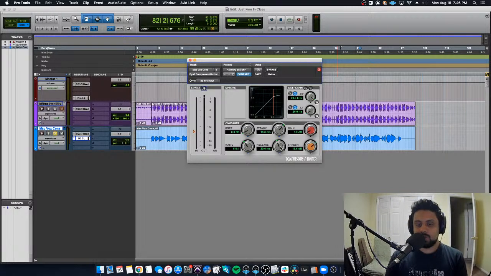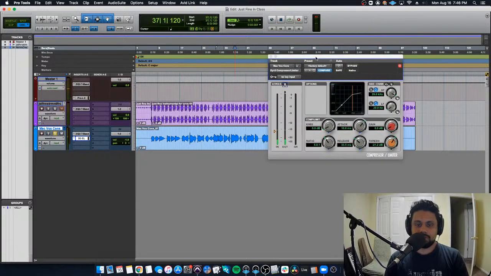If I set it to a fast release, you might not be able to hear the difference too much, so it might sound okay. It's just fine. I'm going to go to another part because that's getting boring. Sounds fine, right? Now look what happens if I increase the release too much, right?